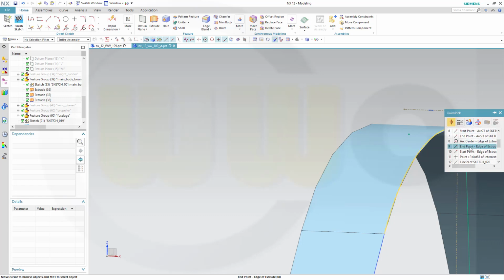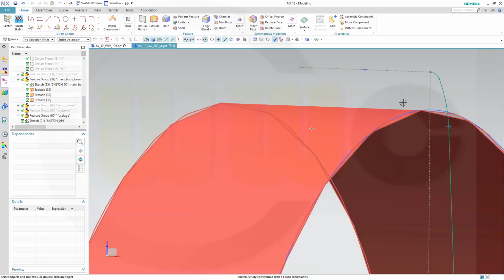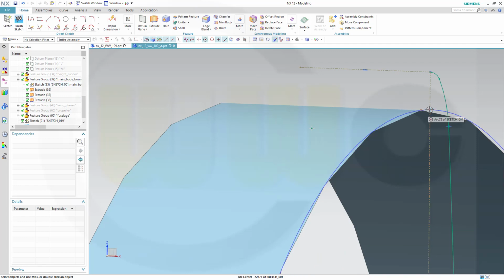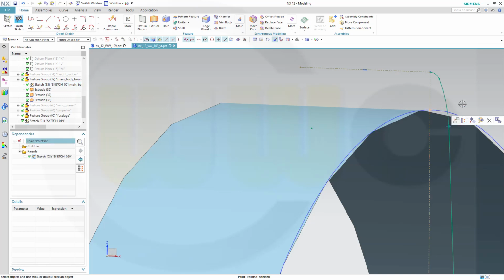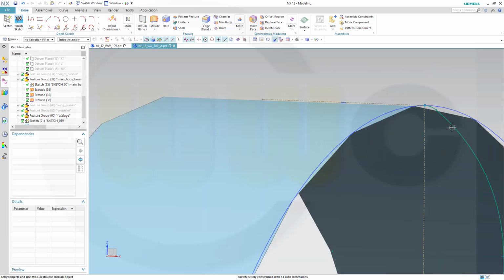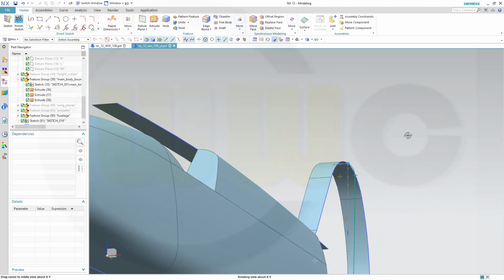That would be another intersection point, hopefully. Nope, not here. Let's zoom in. So I want to get this point here. Yeah, that intersection point. This one, and I want to put it right there. Coincident. Yeah, that's what I was afraid of.